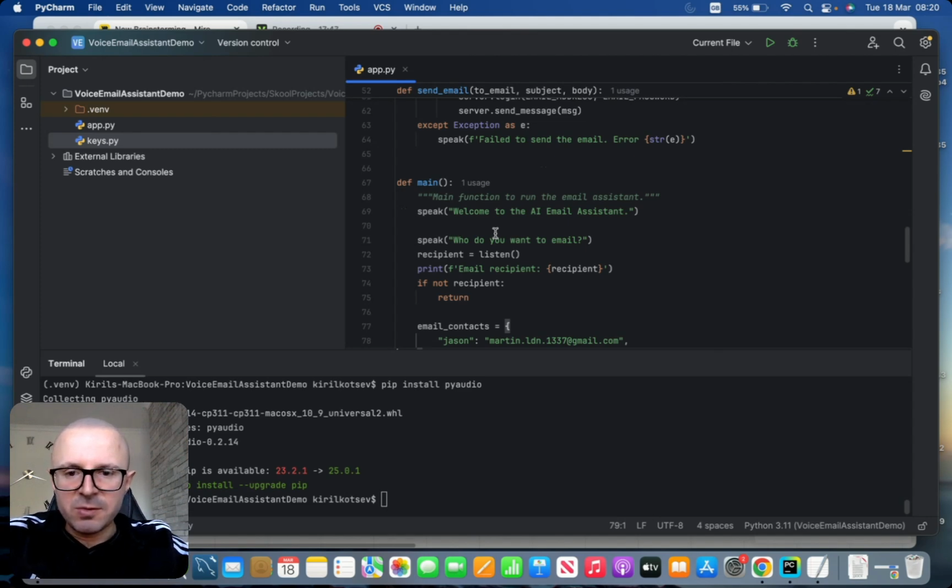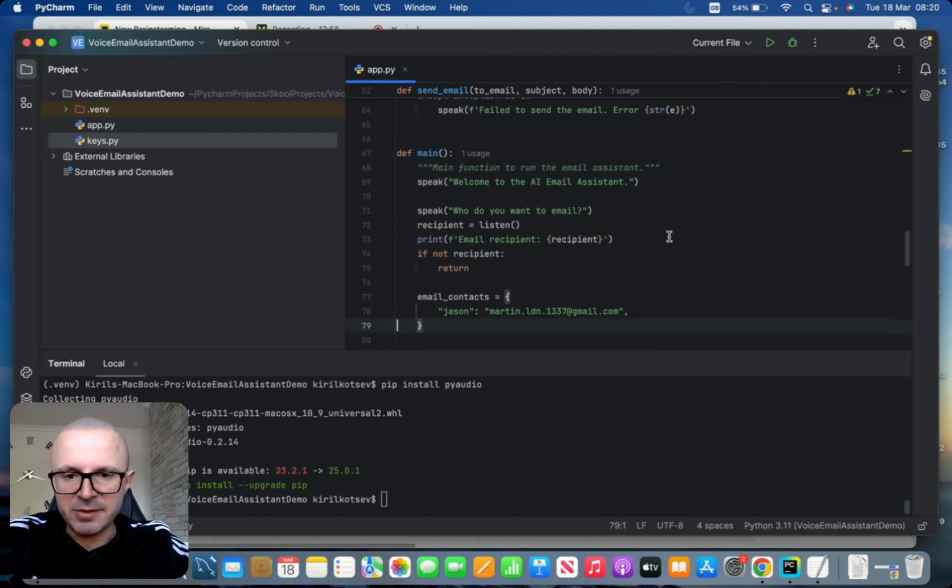First of all, we start with a welcome message. So our assistant is going to say, welcome to the AI email assistant. And after this, it's going to ask the user, who do you want to email? And we're going to wait for the user to provide some input using their voice.